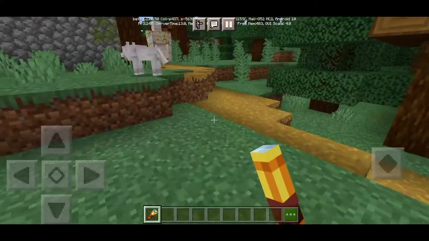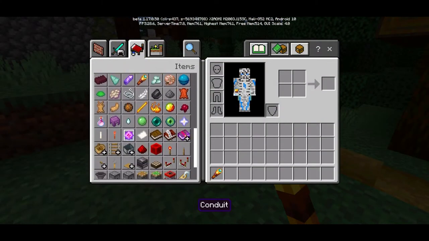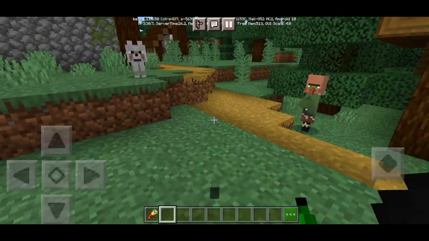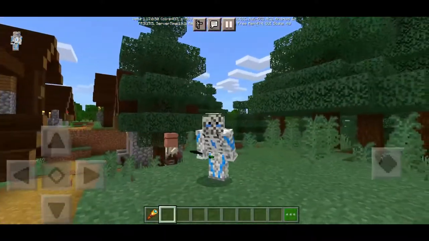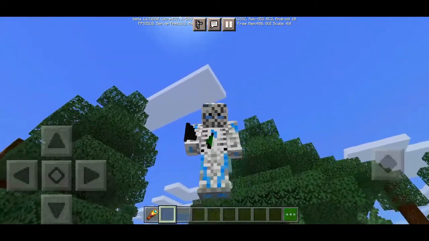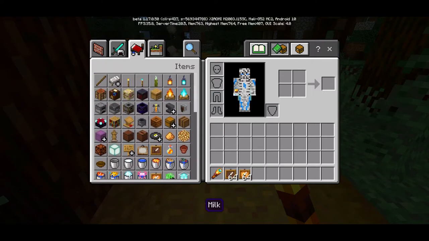I don't know what I want to start with. There's other stuff that I haven't talked about. Like, where is it? This? What the hell is this? What the hell am I holding? What is this? Okay, this is the axolotl bucket. Now this is the glow item frame. Let's just start with this.